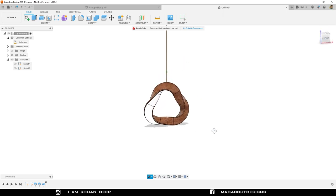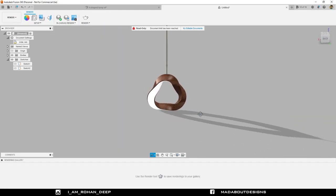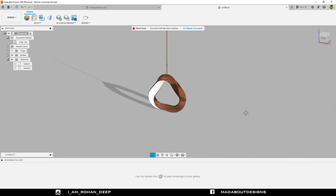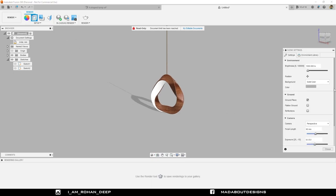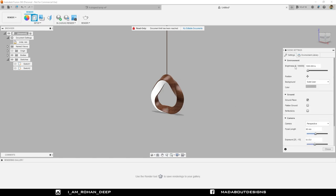It's time to render it. So go to render. I'm going to change the environment for better visuality and render quality. Go to setting, environment library, and choose this soft light. Under setting, make the background color as solid color, and for the color, make it darker.